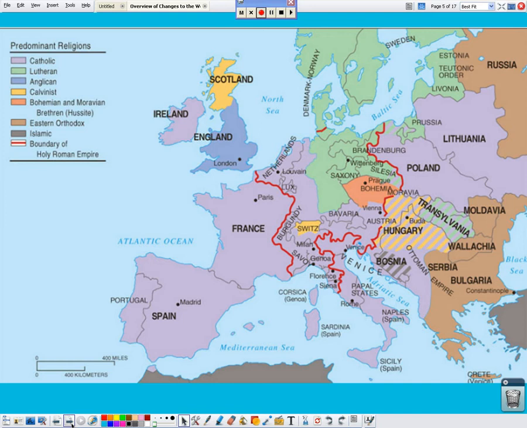All right, so good. You caught the major points of this. There are Christians in Africa. And that's going to spread more and more as time goes on. But in Europe, following the Reformation, despite all of those reformers that we ran through, all of those people with complaints about the religion, and people like Luther and Calvin and Henry who start new versions of Christianity with new beliefs, despite all of those efforts, when you look at the religious map of Europe 100 years later, most people are still what?